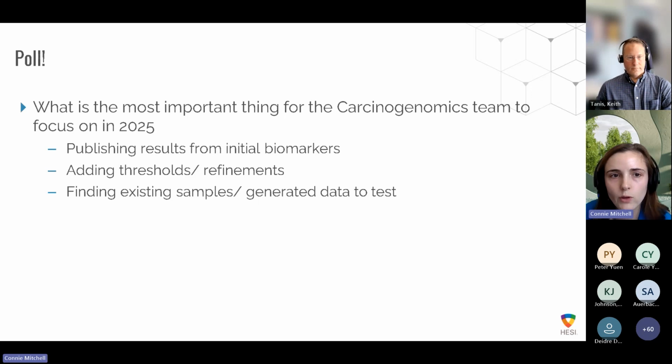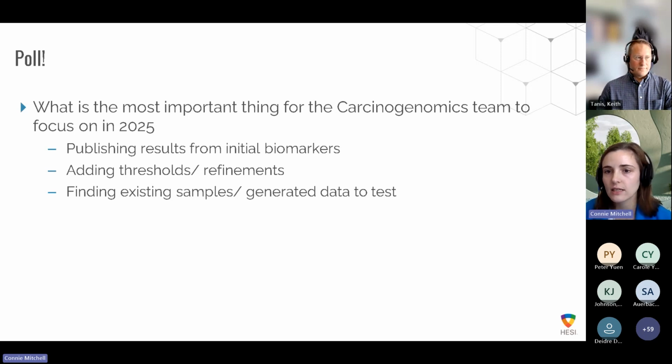And if you have other ideas, feel free to put it in the chat, or if you can't answer. But one thing we're planning and trying to do is publish the results, but if we should really focus on that, I think we could put more effort towards it, adding or refining the thresholds. One thing, once we have the biomarkers, how do we actually, maybe small v going to big V, validate them? So like looking for samples that already exist. This is really in the context of short rat studies. So to actually run a lot of those would be expensive for ourselves, but possible if we really thought that was the main focus. But I think if we could leverage existing samples similar to what we're doing in error corrected, that would be great.